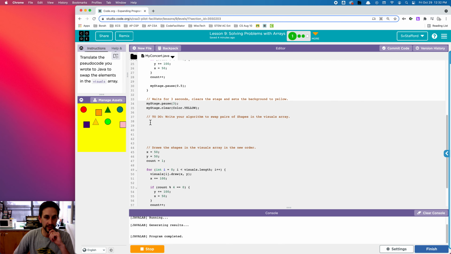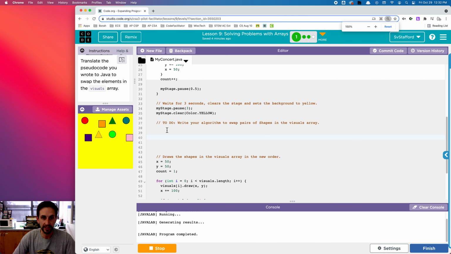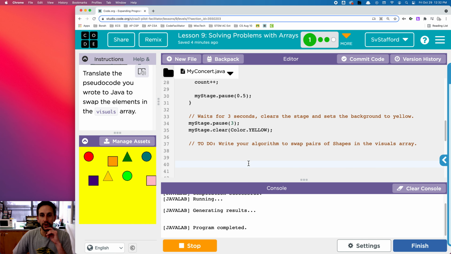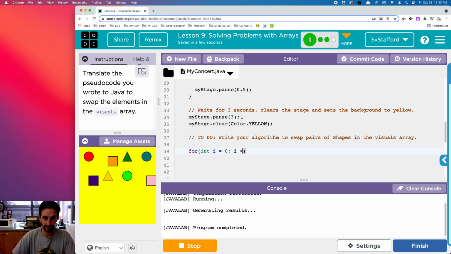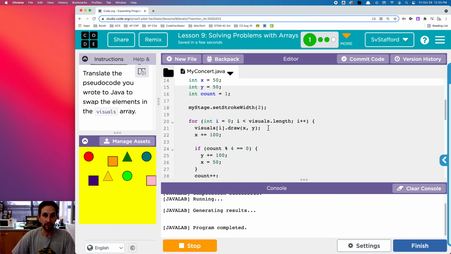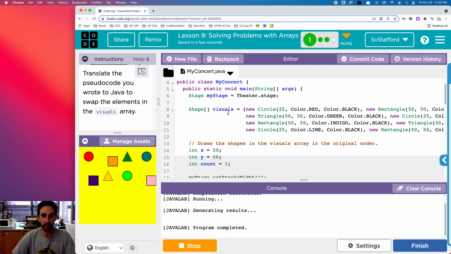So if we flow down to line 38, right underneath to do, and I'll zoom in so we can see, write your algorithm to swap pairs of shapes in the visuals array. What I want to start with is a for loop and say int i equals 0. We're starting at the first index 0, and i is going to be less than the array of shapes, which is called visuals.